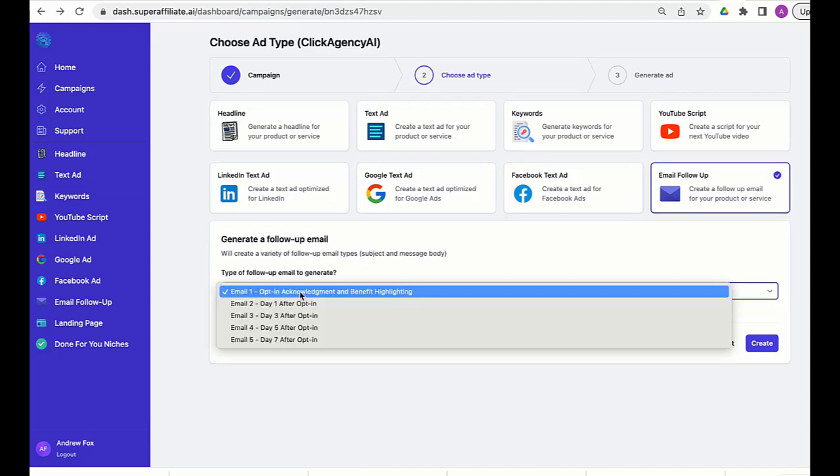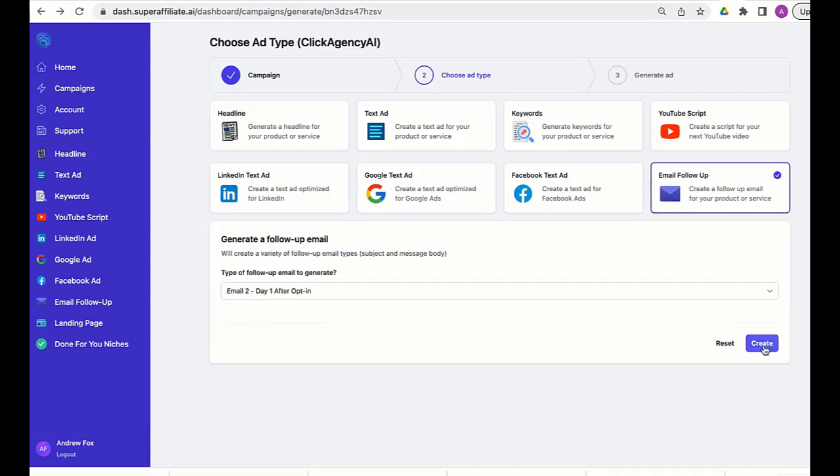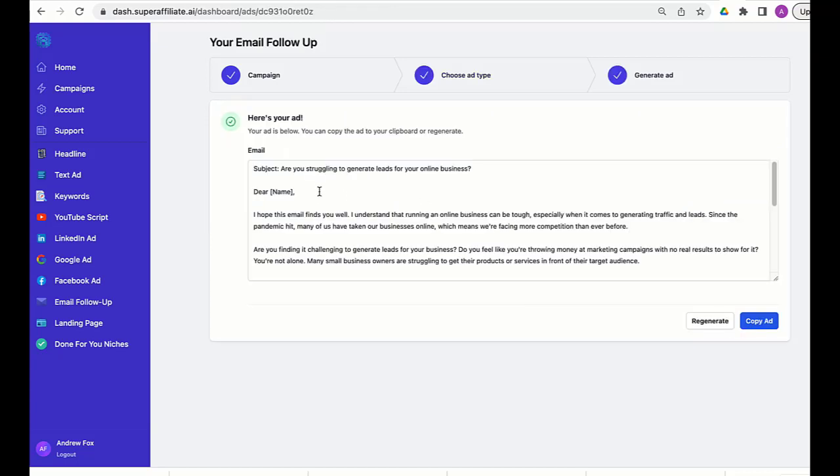Email follow-up series. So again, let's get an email series. Again, if you were to hire someone to write 5 emails for you, you'll probably pay anywhere from $50 to $300 an email. That would be a common price, and it'll take days to get back. You could literally go and create emails and sell them on services like Upwork and Fiverr, and Super Affiliate AI is doing all the work for you. So it's going to generate our email here.